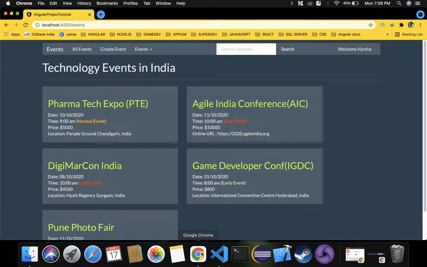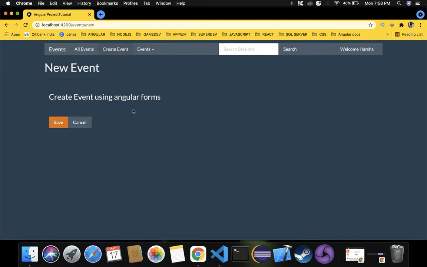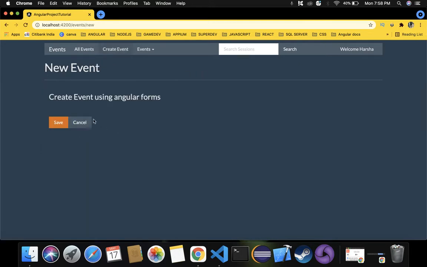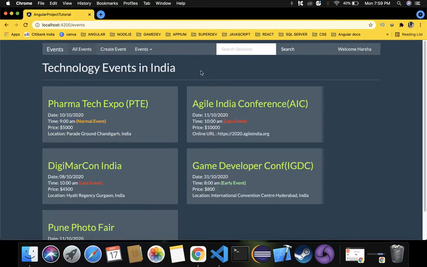For example, in our application, we have this create event page. Inside this create event page, whenever I click on this cancel button, it quickly navigates to the home page, right? Here I want to implement a route guard. I want to make use of another property of route, that is canDeactivate, such that whenever I click on cancel, it should prompt the user for confirmation. It should ask the user whether they have saved the data in this form, and whether they really wish to navigate to the main page or not. I want to display that message here, and only on confirmation should it go back to the main page. Let's see how we can implement this.